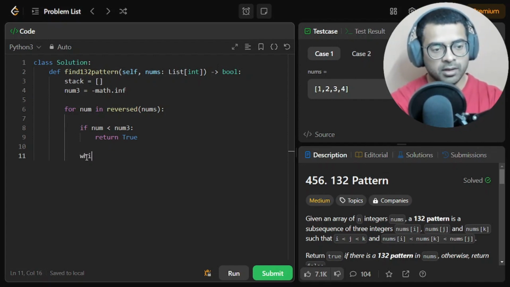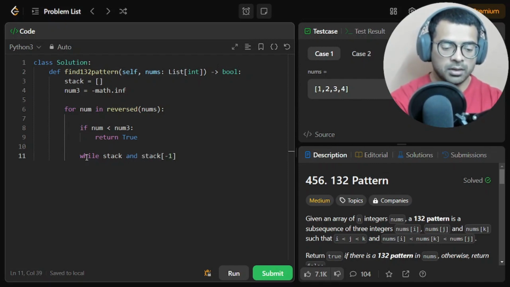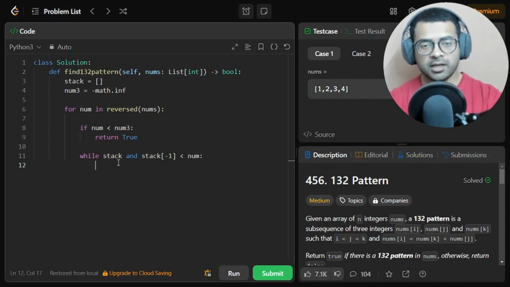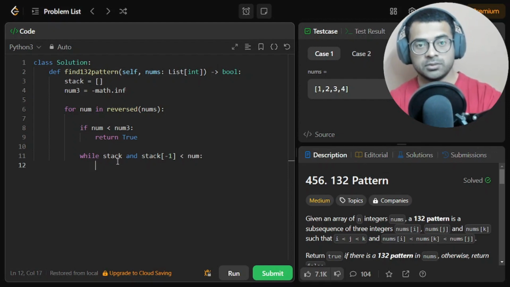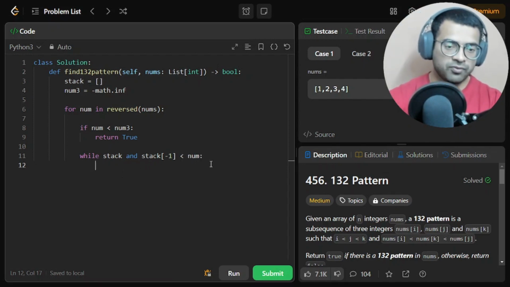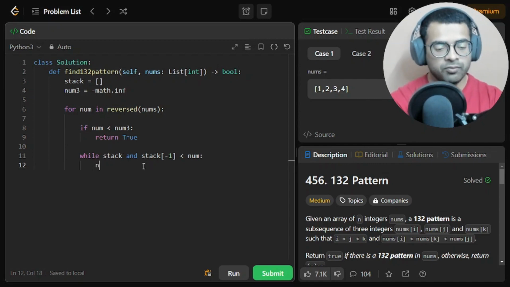So here we have while stack and stack negative 1 is less than num. So while stack simply means we will check whether our stack is empty or not, and the top position of our stack is less than num. So if these two conditions are true, then what we will do, we are going to assign num3 what stack dot pop.